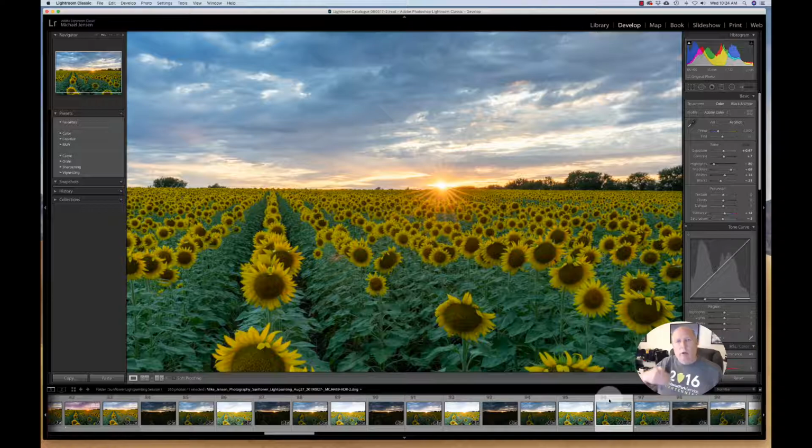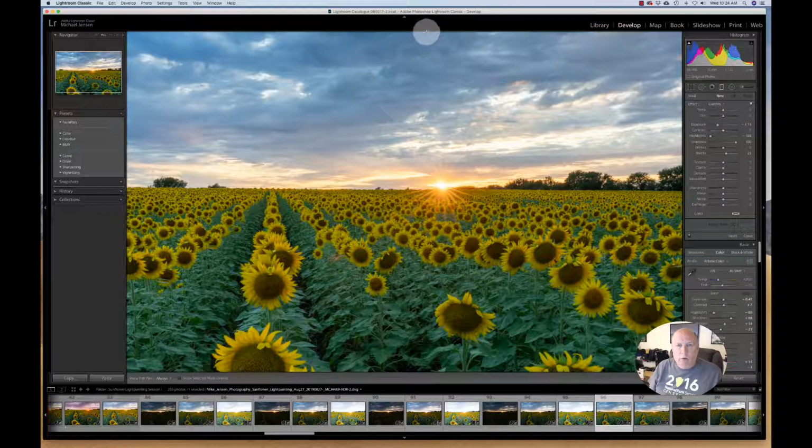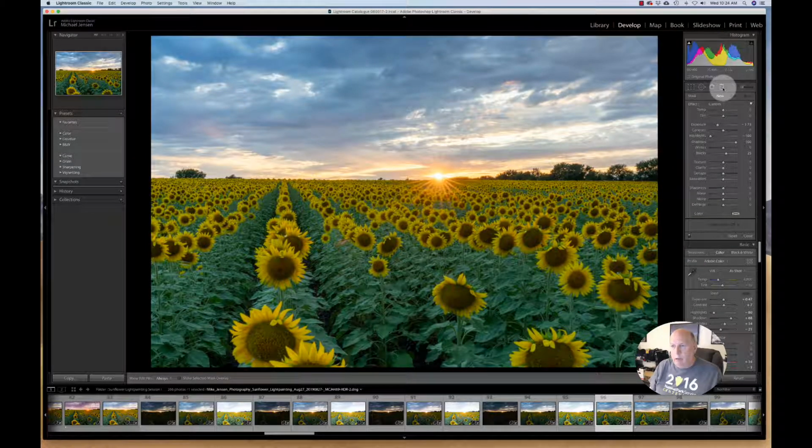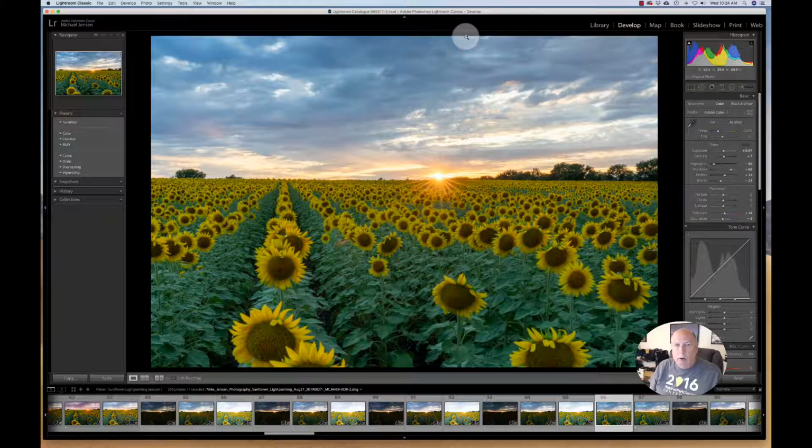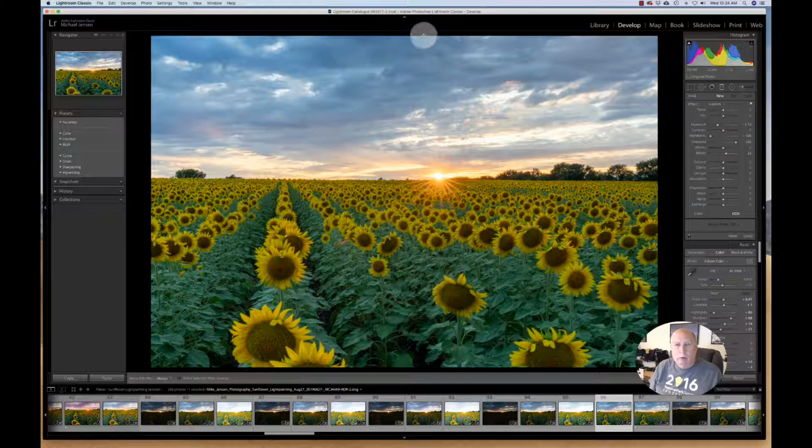So now what I'm going to do is I can do a lot of things to this, but I'm going to show you a couple more advanced things because in Lightroom, the limitation is that you're pretty much working on the entire image. You can do some things with graduated neutral density filters and things like that, which is great. I'll show you here real quick what you can do. There we go.